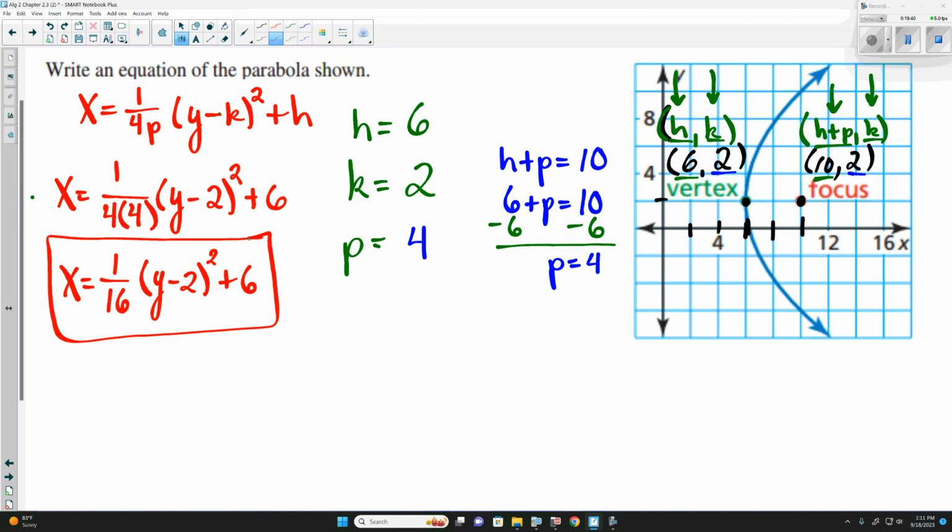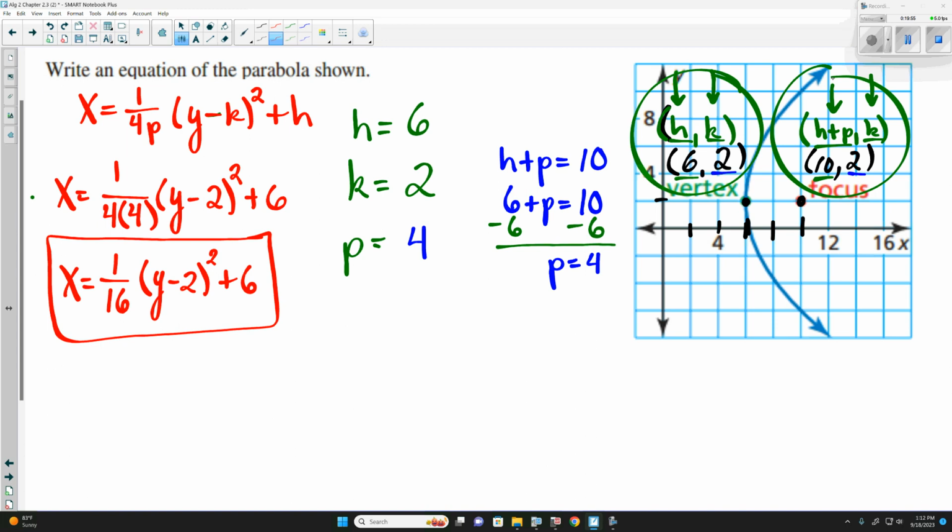But again, with these problems that we're doing today and tomorrow, we're lining them up. If you line them up with the general form of what everything matches up with, what we did here and here, it makes these easier to work with.